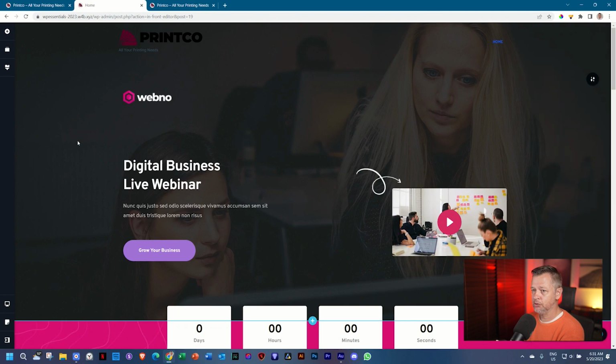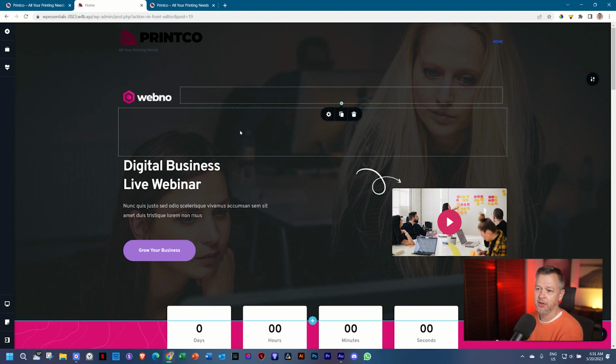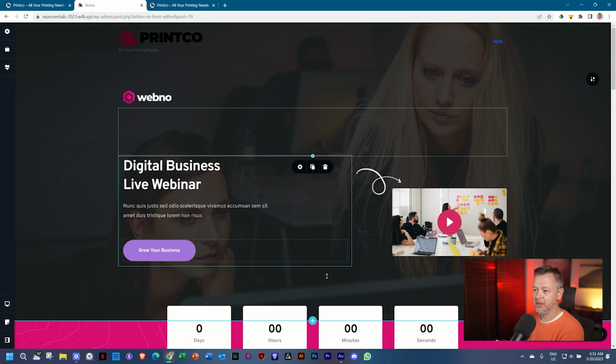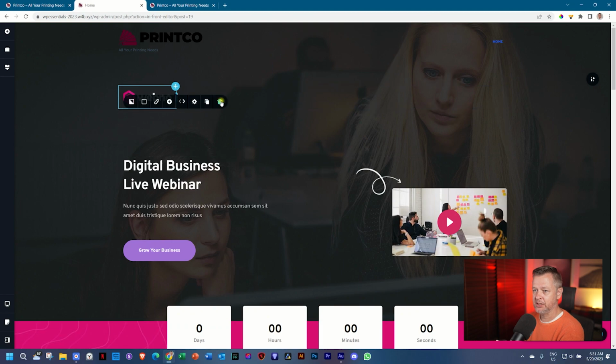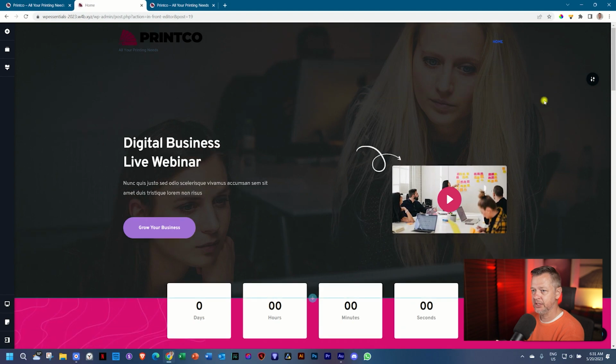Click outside to close that and hover over here. So at the top, we have two columns. Here we have an image, and in this one, there's a spacer. Below this, there's a spacer, and then we have our content. First thing, let's just remove these two columns. I'll click on the column and I'll click delete. And now there's one column left. Go to that column and click delete.